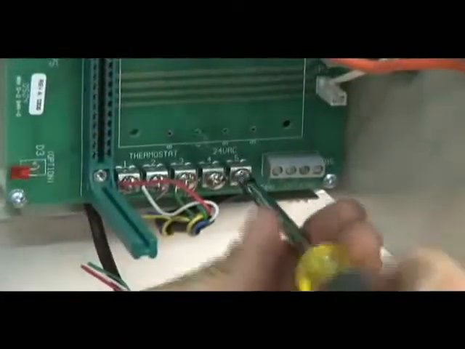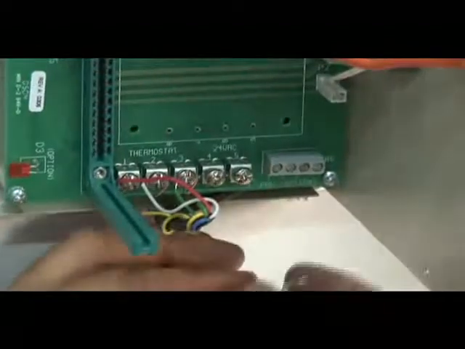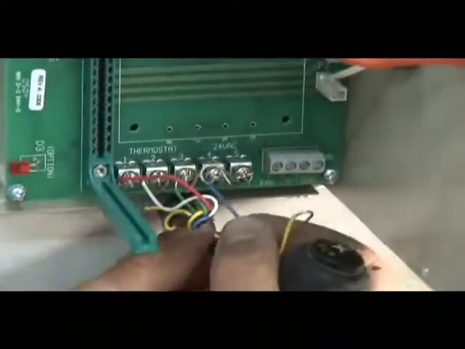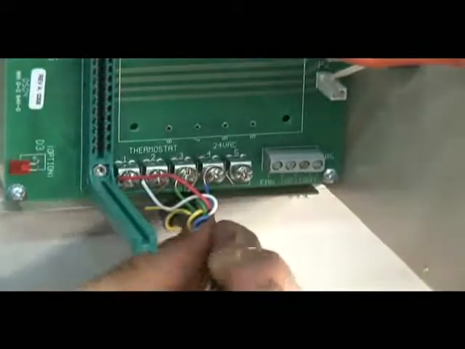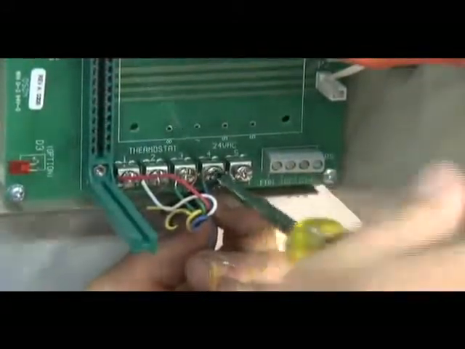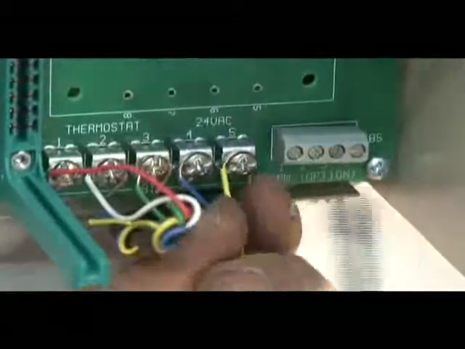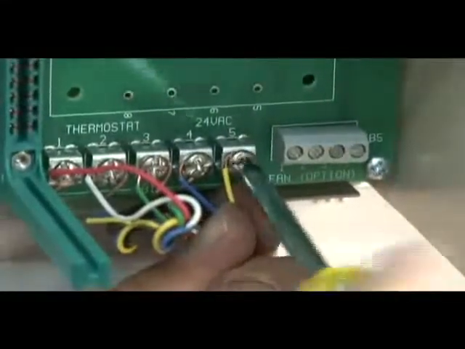If the control box is a CBX6T or CBX23T and is being activated by a device that requires 24 volt power, strip 3 quarters of an inch from the blue and yellow wire and connect the blue wire to the B terminal and the yellow wire to the Y terminal on the control unit.